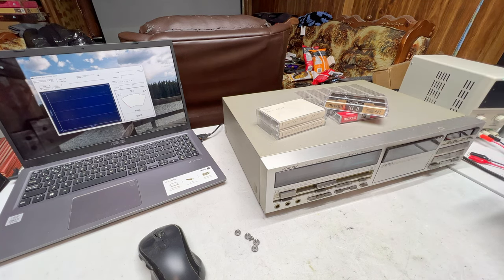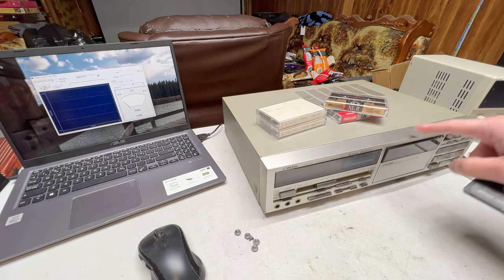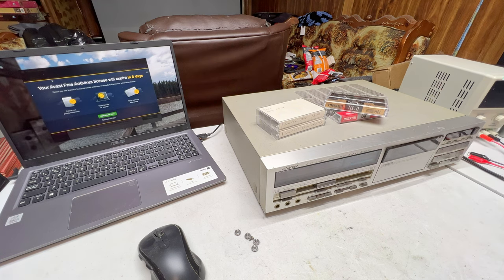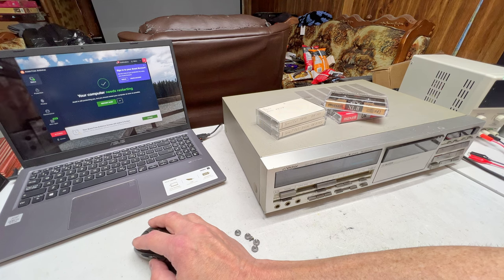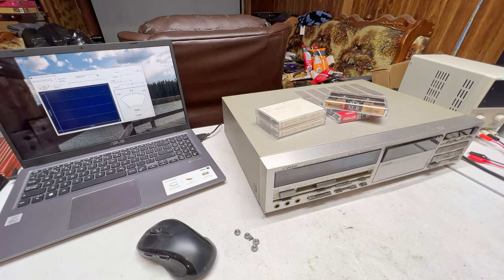But yeah, the low take-up torque on this machine and the TDV-931 you'd think would be an issue, but it's only really an issue with me getting rid of the frickin' Avast pop-up that came up on my laptop. I gotta get rid of that crappy software. Anyway, where was I? Ah yes, tapes.